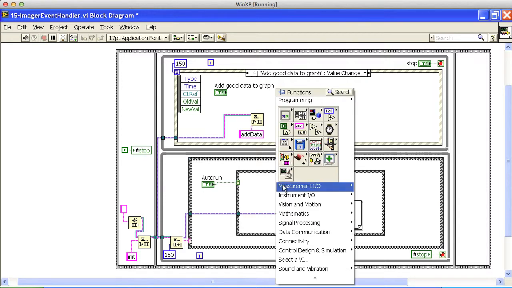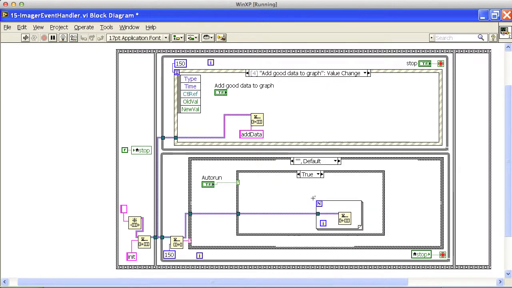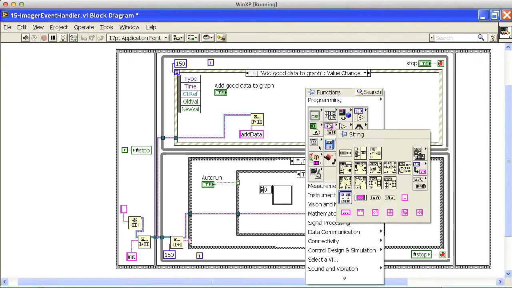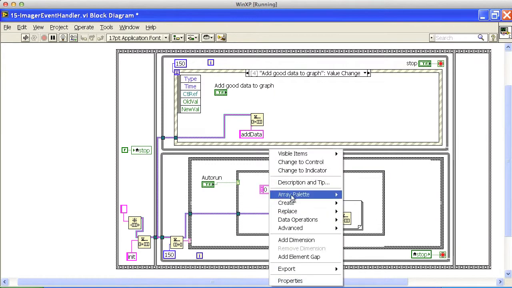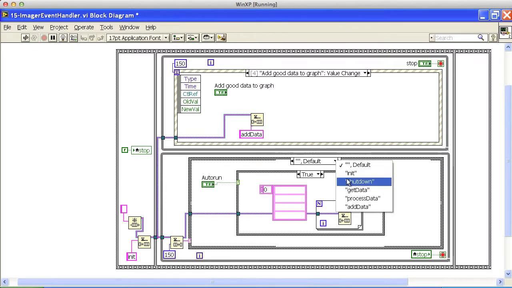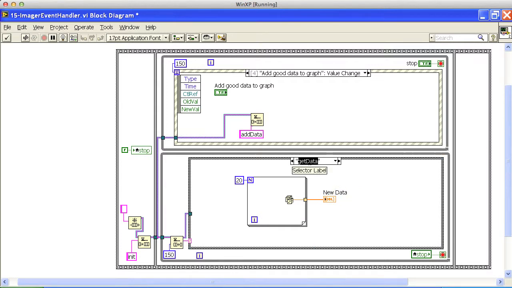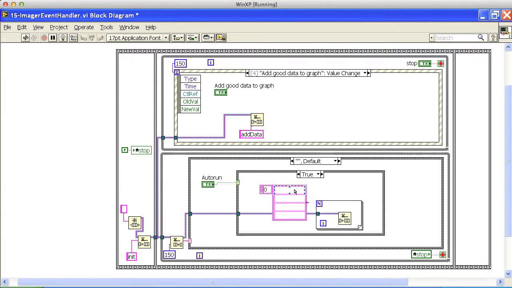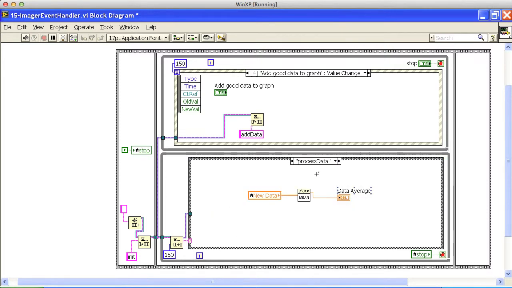And then outside the for loop, I'm going to make an array of messages. And so if auto run is true, I'm going to want to first call get data. And then I will call process data.